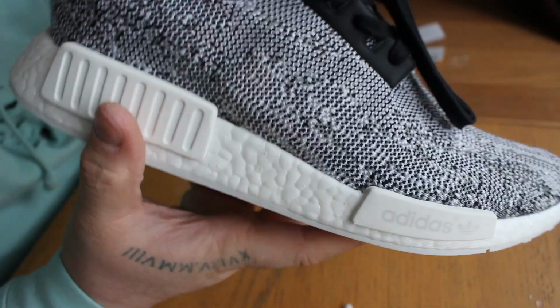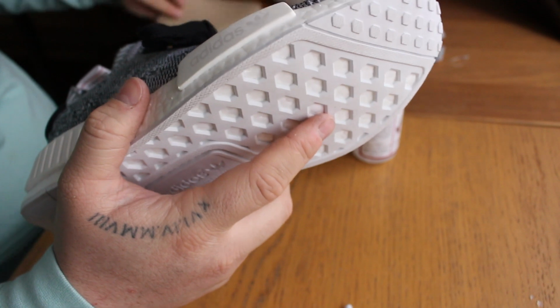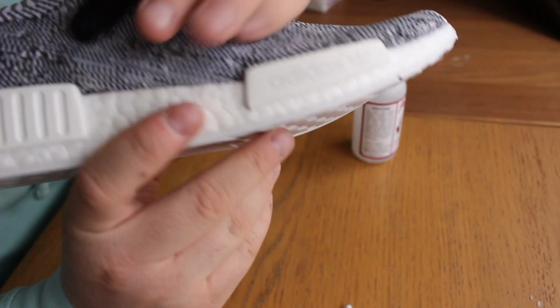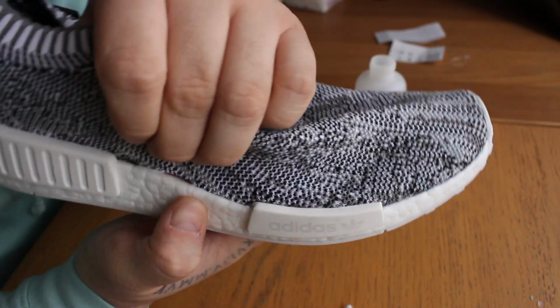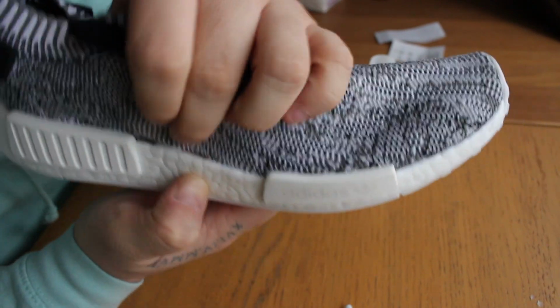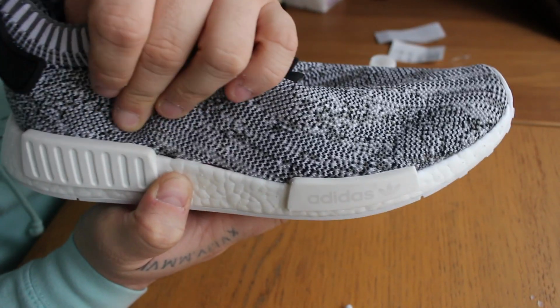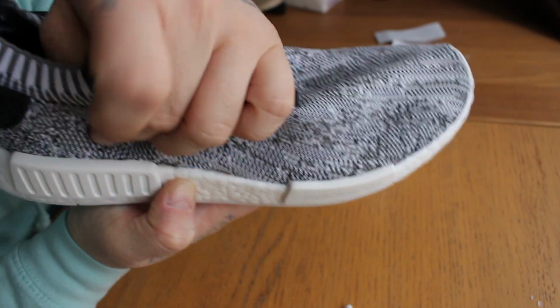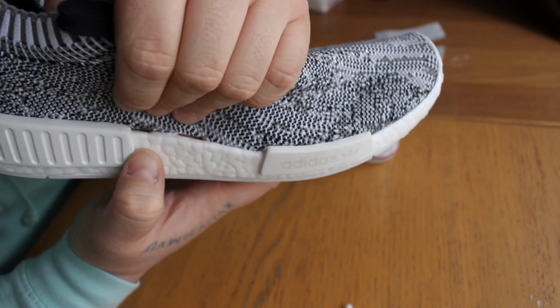Now I'll show you on the other side. What you do end up with, unfortunately, because, let me remove the shoe tray. What you do end up with, because I tell you on this method to go deep to remove the stripes, you end up with these three holes. So you end up with one there, and then one just up here on the EVA plug. Now obviously those holes are where the stripe actually goes under the PrimeKnit.